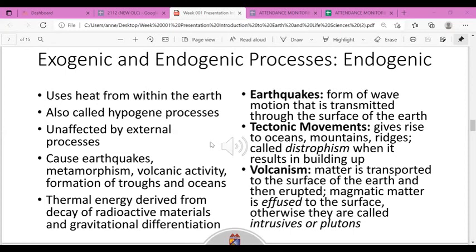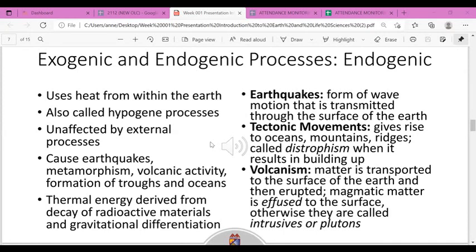nagkakaroon ka ng, because of this tectonic movement, no, like what I've discussed to you. Okay, the plates, no, yung plates, so because of the earthquake, nagkakaroon ng mga movements and new islands or new, sabi nga naman parang pieces of the puzzle, no, naghihiwa-hiwalay sila. So this causes nagkakaroon ng crust, another crust is being formed. Now another one is the volcanism.